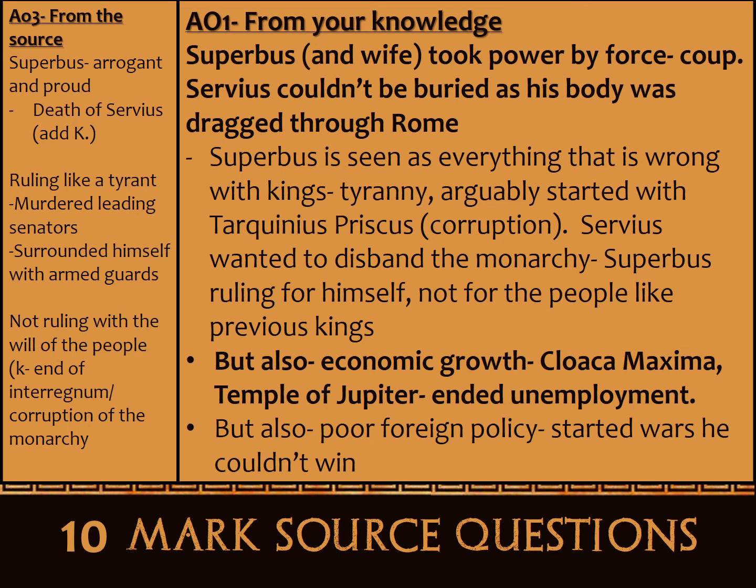And last but not least, just as a little point on the end, again, you wouldn't necessarily have to include all of this. Another thing that defines the nature of his rule is his really poor foreign policy, particularly the fact that he starts a bunch of wars that he cannot win. So this again feeds into the nature of his rule. These are the bits of plaster of Paris that you're using to stick your vase fragments together.